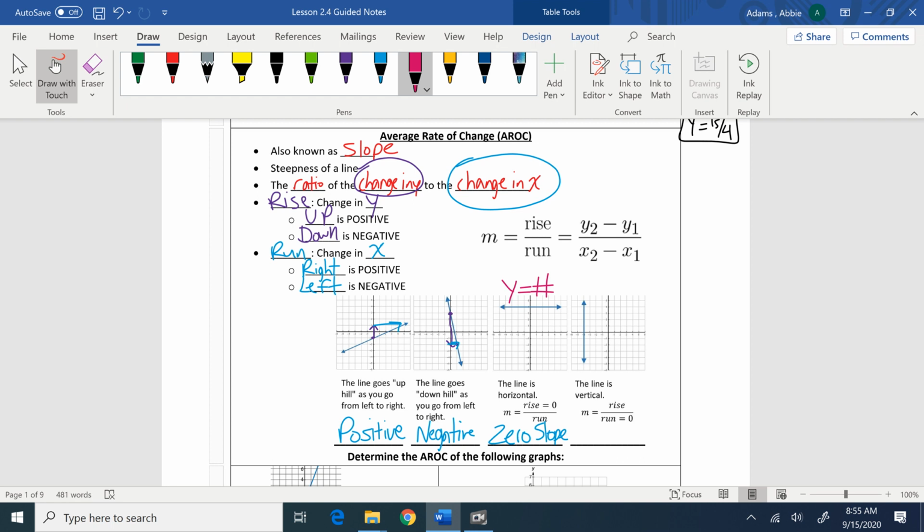Likewise, we have an undefined slope. Think about if you've ever visited Six Flags, or if you've ever ridden one of those rides like the Tower of Terror. You don't know when you're going to drop, so your adrenaline is just building, and you drop straight down. Well, you're not going left to right any. You don't have a slope here. Alright, so the line is vertical. That means x is going to equal some number, because your value of x does not change. So in this case, if I'm looking at this graph, x equals -4. The line is vertical and it has an undefined slope.